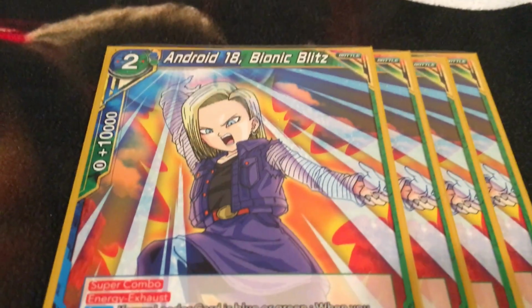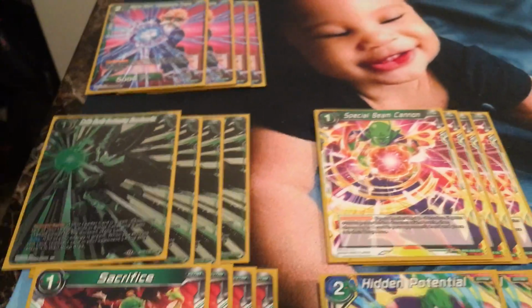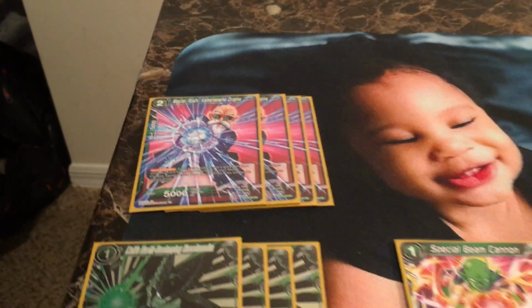Followed up by my next multicolor, which is going to be 4. Yes, I said 4 Android 18. This in combination with this, it's literally 12 ways you could just get cards out of your hand. And that's not even including your Roshi being able to loot those 2 extra cards.